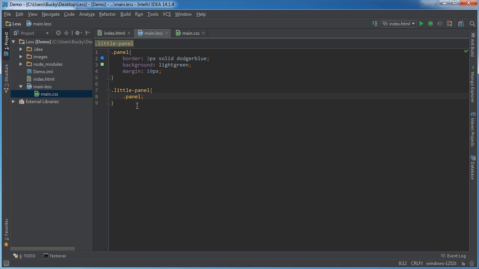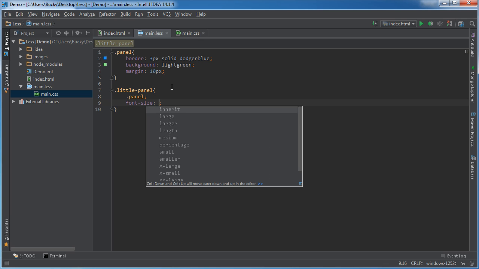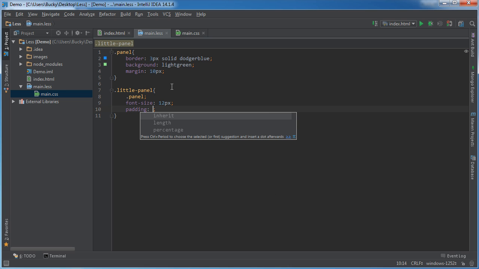So whenever Less sees this syntax, it says, okay, what I'm going to do is go up to panel, grab all of them, and plop them in. So it essentially does the same thing as copying and pasting, it just does it a whole lot nicer than you would have. So now we can just do something like font size and set it equal to like 12 pixels. And then we'll set padding equal to 5 pixels.